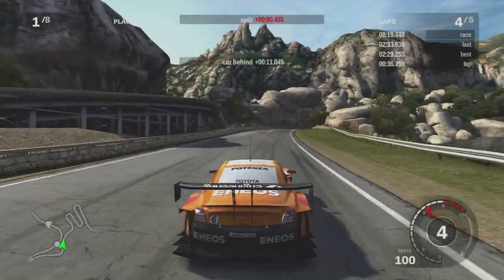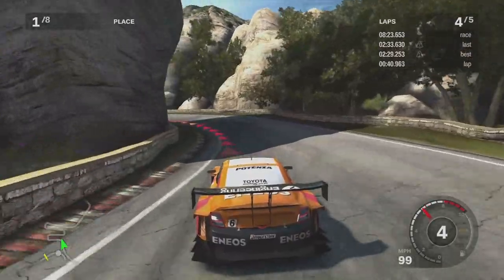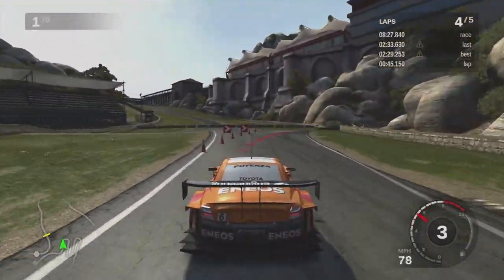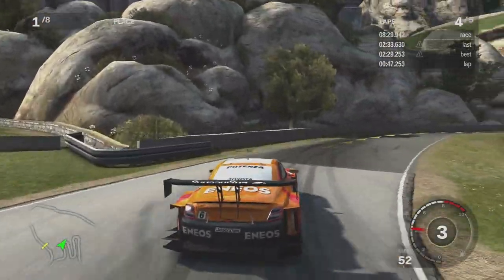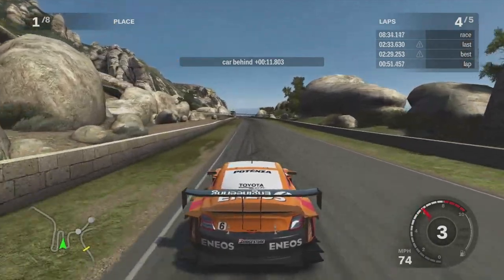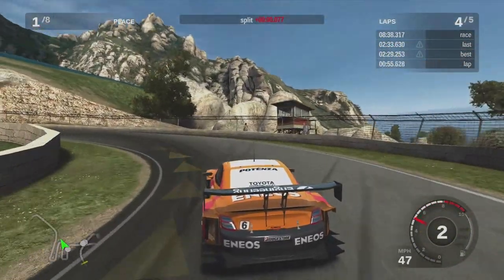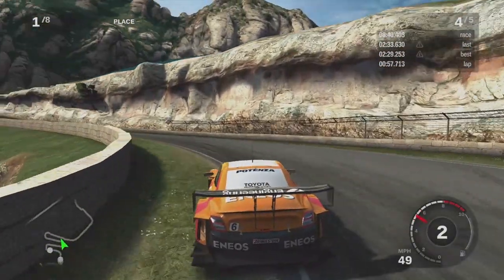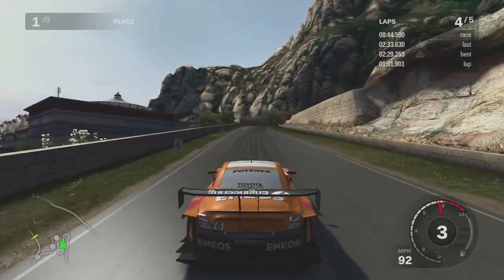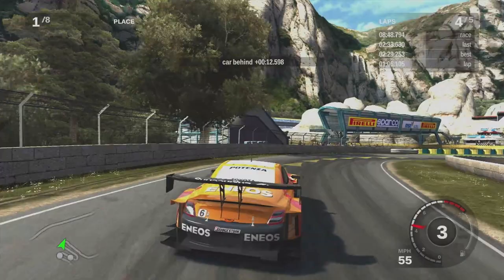I'll check Discord in a minute, Zeno. If it does actually come out early next year, I'll be very surprised. And knowing me, I'm a sucker, I will end up buying it straight away, because it's Forza. I just really hope that Forza actually is like, you know, Forza.